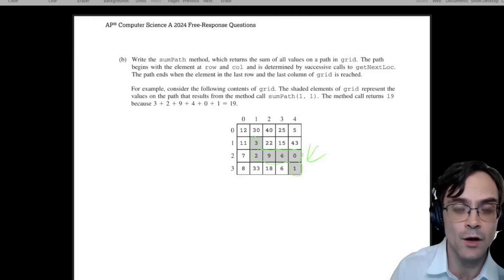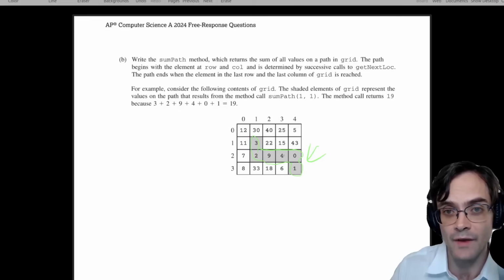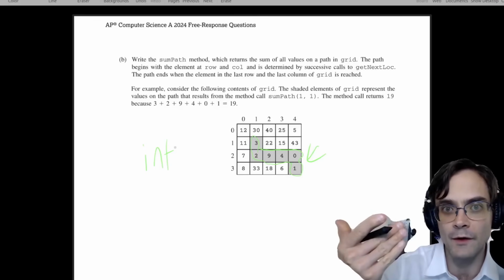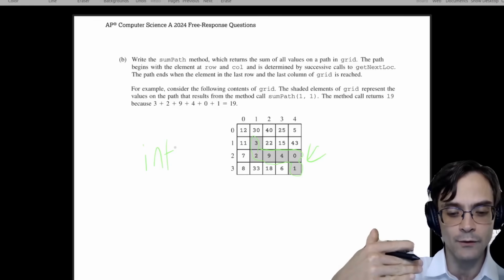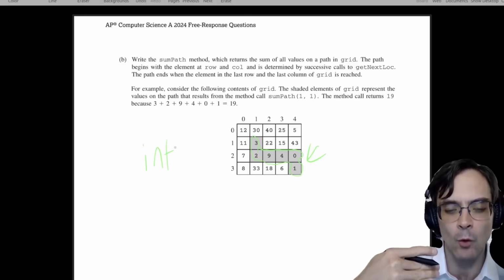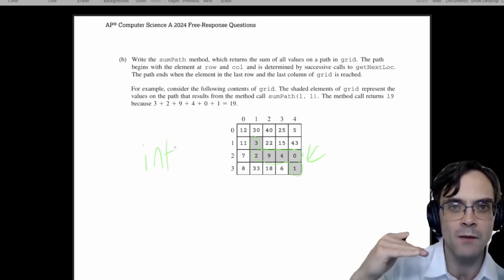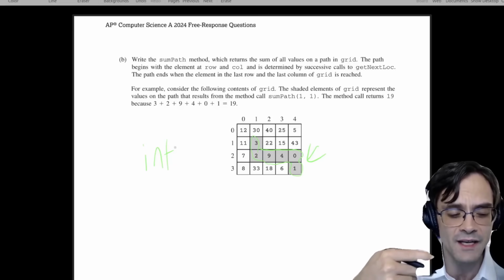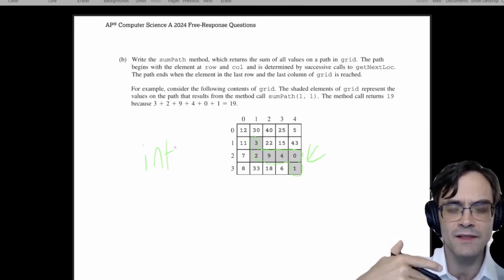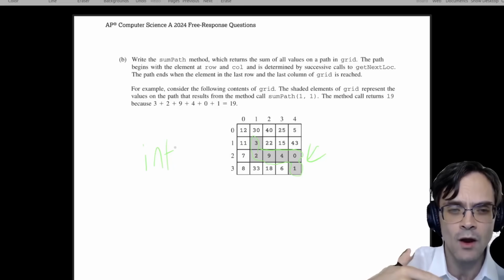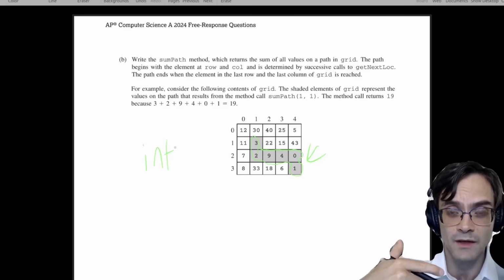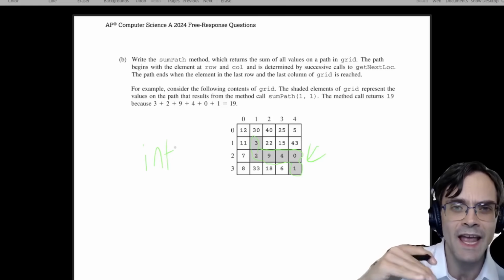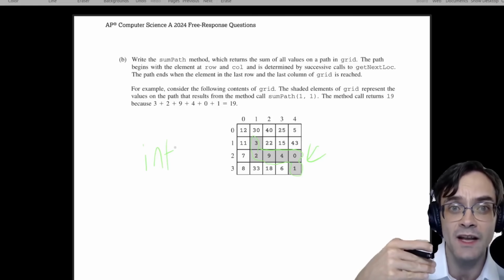How do you know which squares to go to? Well, the answer for part A gives you that. So it's just an int, it's a sum. Now, students do know that they're supposed to return stuff, and the return values matter, but they still don't treat them importantly enough. You should know it before you write the first line. And even students who know it matters and who pay attention, they often forget because they're in a rush, or they run out of time, or they're too focused on other aspects of the question. I'm going to give you a simple habit that 100% will fix this and will help you think about these questions in a clearer way.